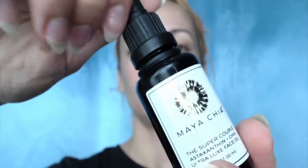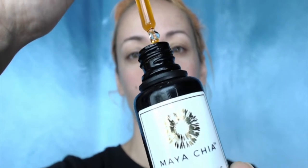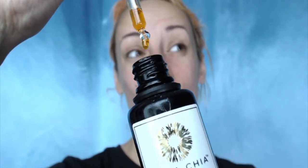And I noticed it's the most amazing anti-aging serum that I own, and my most loved, I guess. So this is what I'm using, especially when my skin gets those fine lines, and I kind of see it when my face gets really dry. I see the fine lines more pronounced, and this is helping with that a lot.